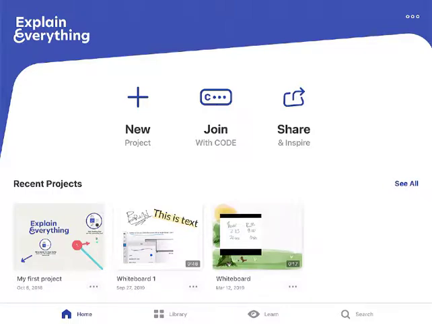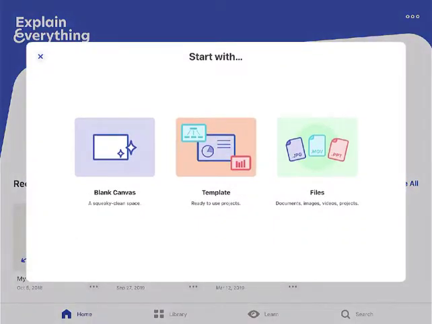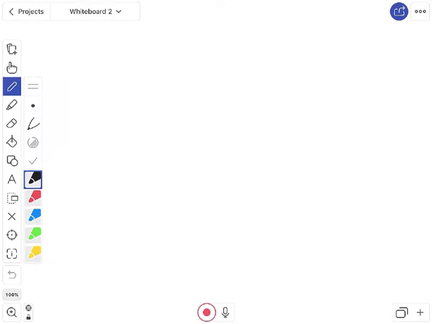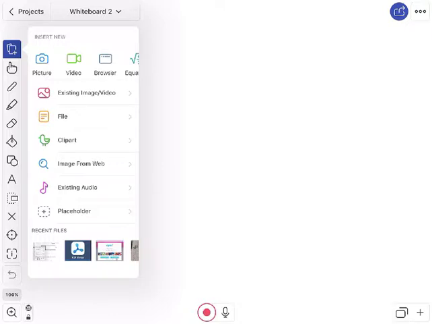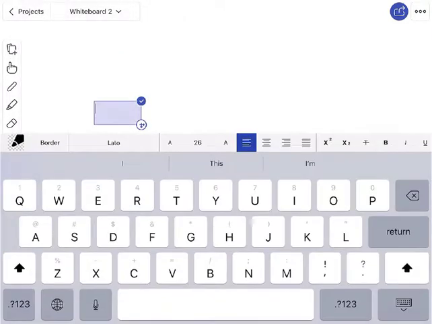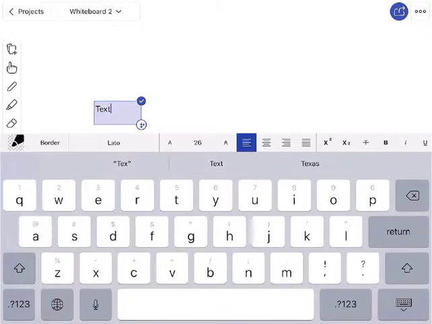I'm going to try and keep this short, but we're going to start with a new project. We're going to use a blank canvas, and we get a whiteboard. There's all kinds of tools on the left. The three I like in particular are the pen tool that's already selected, the pointer tool, which gives you a little laser pointer so you can call things out without drawing on the screen, and then the media tool, so I can add images or videos. Actually, for the text tool, I can add some text here on the screen by typing.